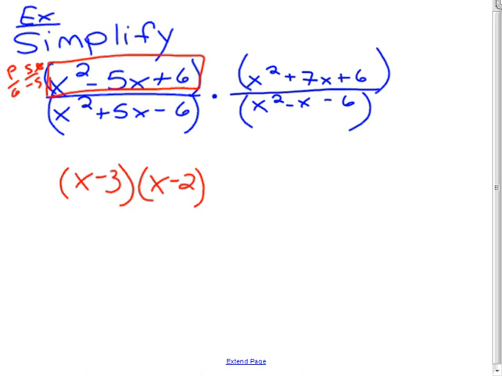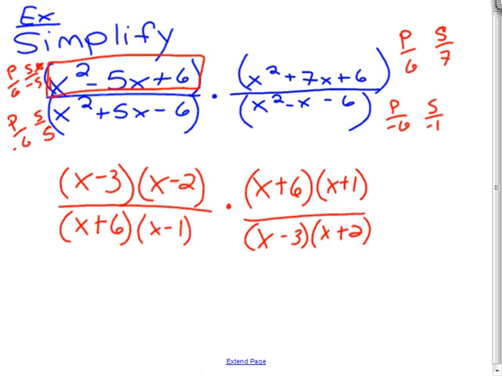So what I want you to do is take a minute and factor the other three remaining polynomials. Get what those factors are. So hopefully you have all your factors. Take a minute, make sure that they're all exactly the same. So now for multiplication, everything goes straight across the top, straight across the bottom. So there's technically a multiplication sign here, and then there's a multiplication sign there and there. And in the bottom, there's one here. Technically, there's one here, and then there's one here.